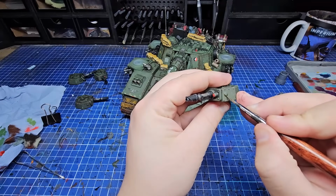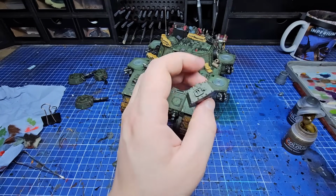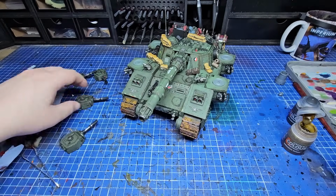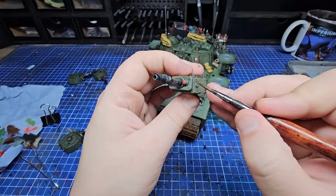Getting close to the end of the weathering stages now, and we're going to use Agrax Earthshade, Dunes and Wildwood contrast paints to add a few targeted streaks here and there. These ones are a little bit neater than the ones I did with the streaking grime, and they're a little bit more deliberate in their placement.